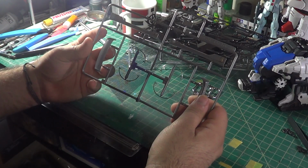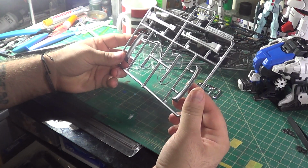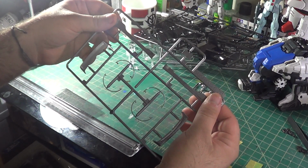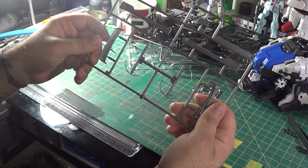We'll see. Apparently we also get some option parts here. So we get 2 other spoilers. One looks a little lower, the other one looks more like the one on the box. And then 2 more skirts. These look like wheel covers. And then another license plate.